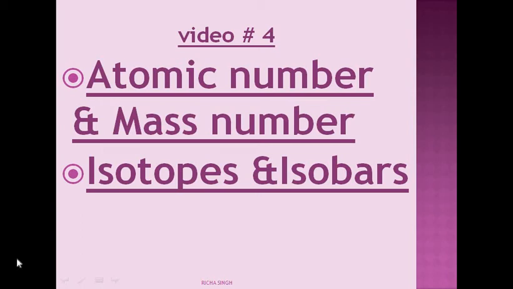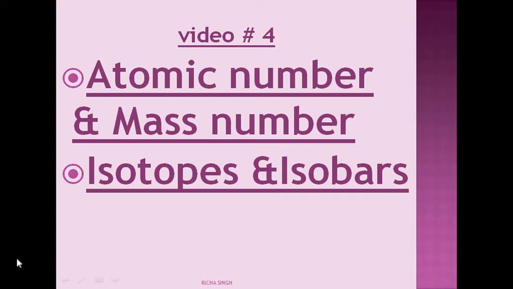This is video 4 for lesson number 4, structure of atom, and this is the last video for lesson number 4 and for class 9th chemistry also. In the previous video we discussed the Bohr-Bury scheme and we also learnt about valency. In this video we will study what is atomic number, what is mass number, what are isotopes and what are isobars. So what do you mean by the term atomic number?